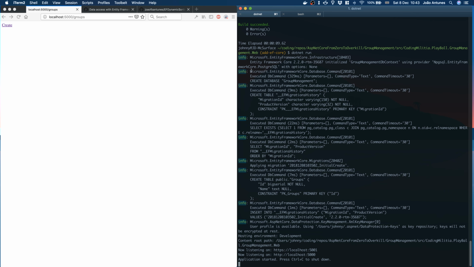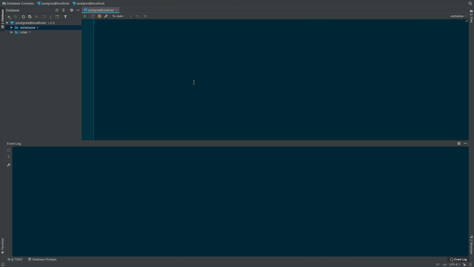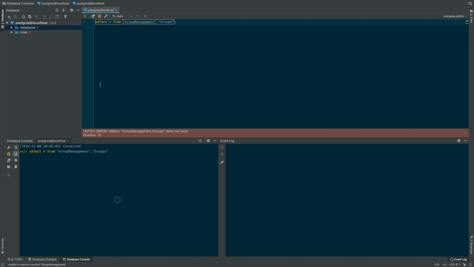Okay, we see here the migrations were done. So let's go here and do management groups does not exist databases, Postgres schemas.